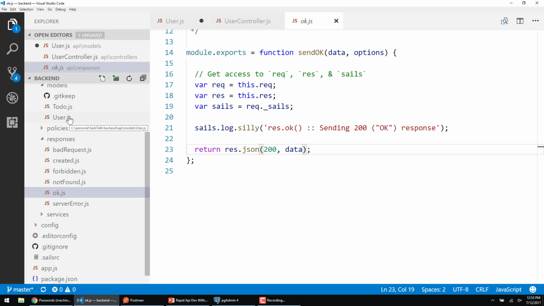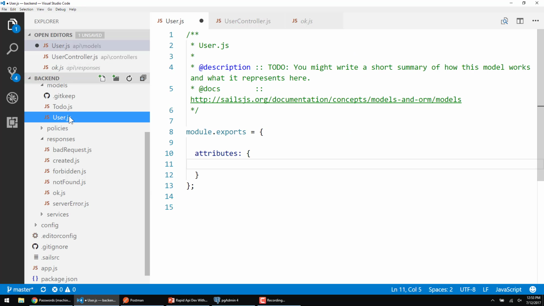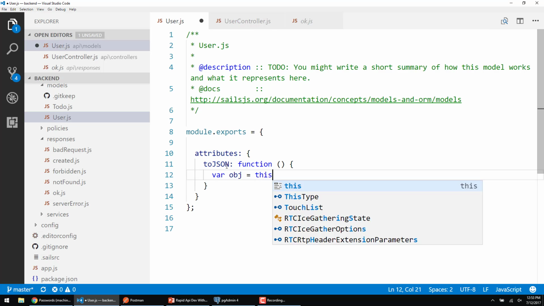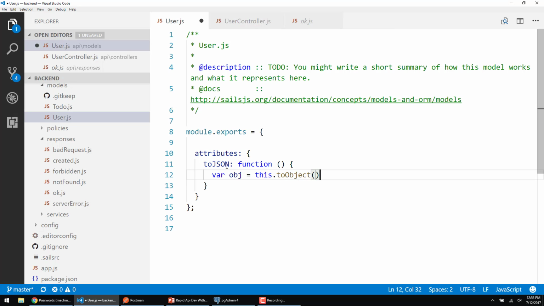But we still have one problem we've got to fix. Right now, it's going to return back the encrypted password as part of the serialization. We want to get rid of that. And that is as easy here as creating a toJSON function. I say create an object and say this.toObject, which is a built-in method.